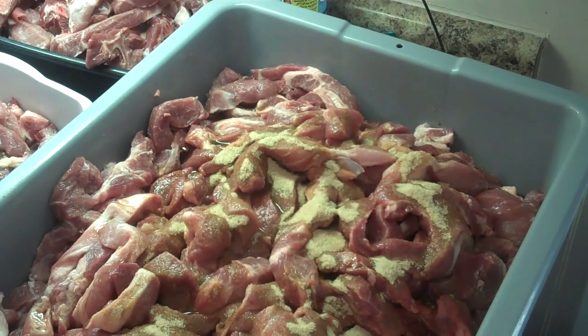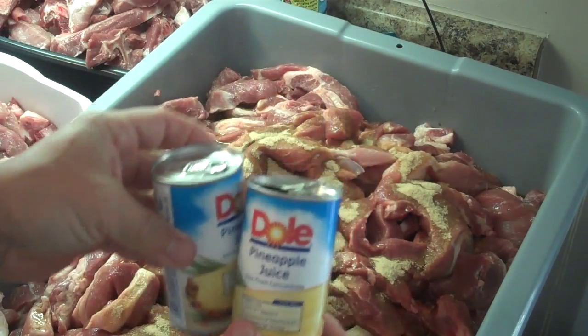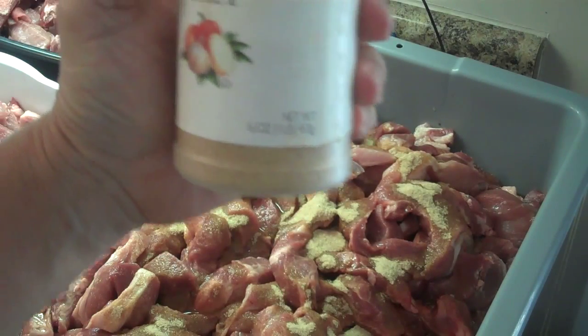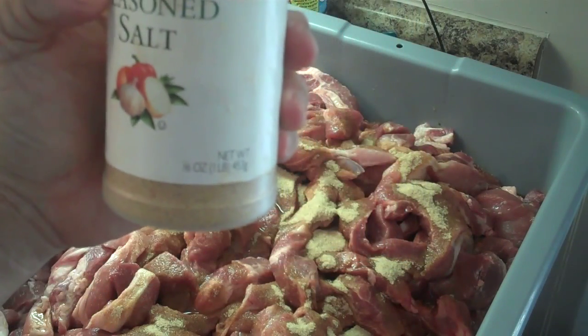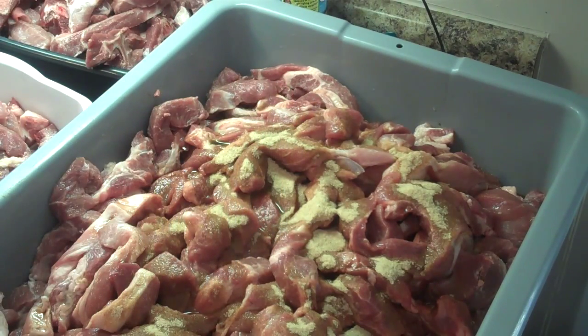I've also added 2 of these little containers of pineapple juice to the big pan and 1 to the small pan. I added about half a cup, I guess, of seasoning salt to the big pan and maybe a quarter cup to the small pan.